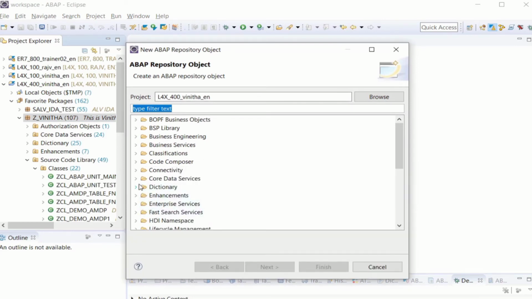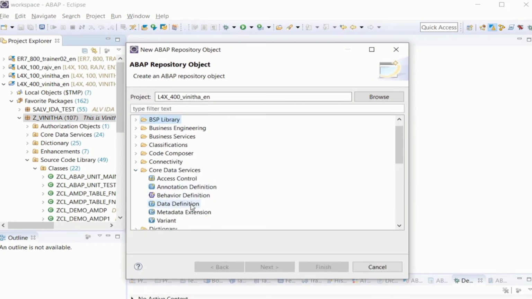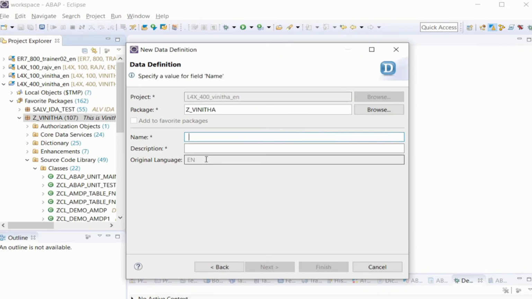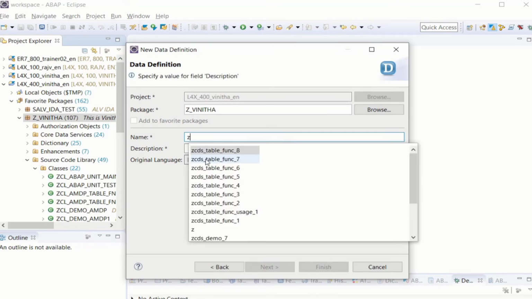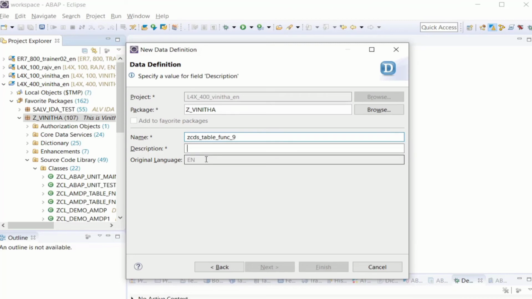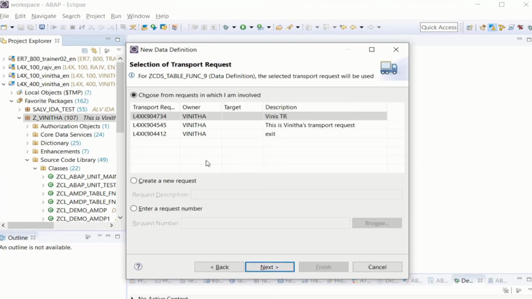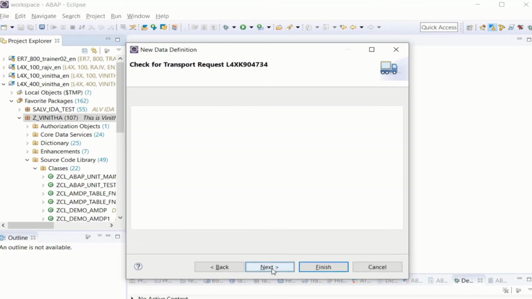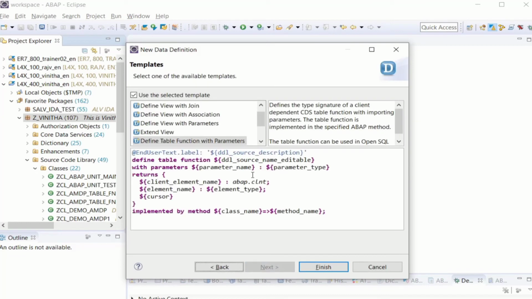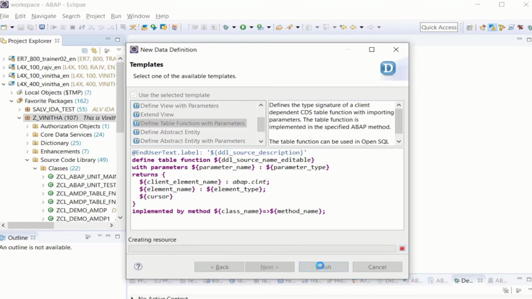Within Core Data Services, select data definition. Provide the name of the table function and a description. Click next. Select the TR. Click next. Next. Here you need to select the template. Since I am creating table function, I need to select define table function with parameters. Select it. Click finish.